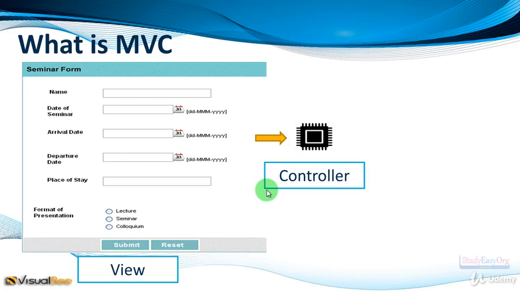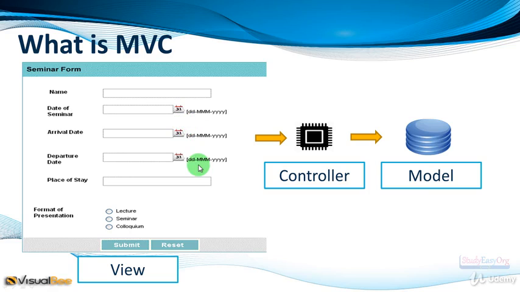So all the business logic implemented in the MVC pattern would be handled by the controller. In this form, whenever we submit, if any calculation or business logic needs to be implemented, the controller will implement that. Finally, whenever we submit this form, the data needs to be stored somewhere, and this storage would be done by the model. So this is the whole overview of MVC. Even for calling the model, the controller would be responsible. Controller will call the model for storing all this information.